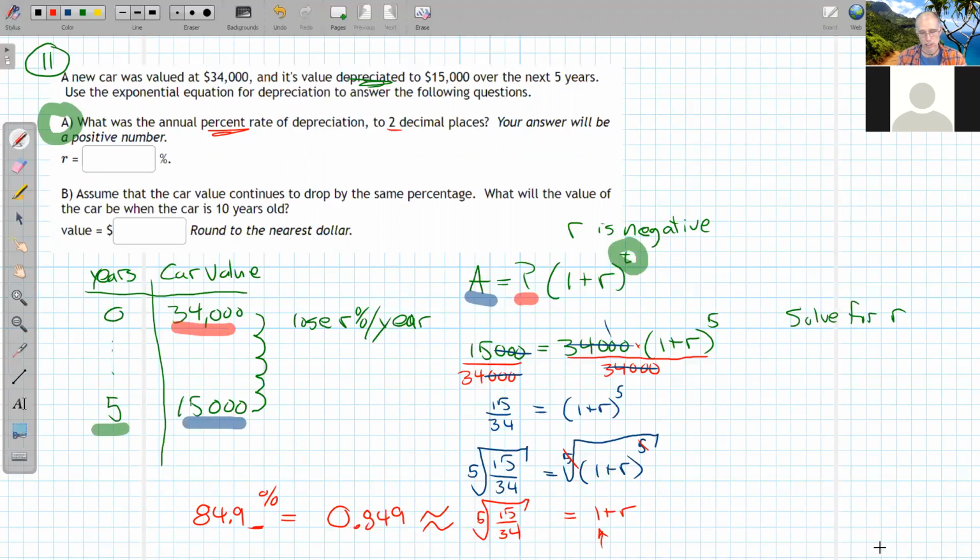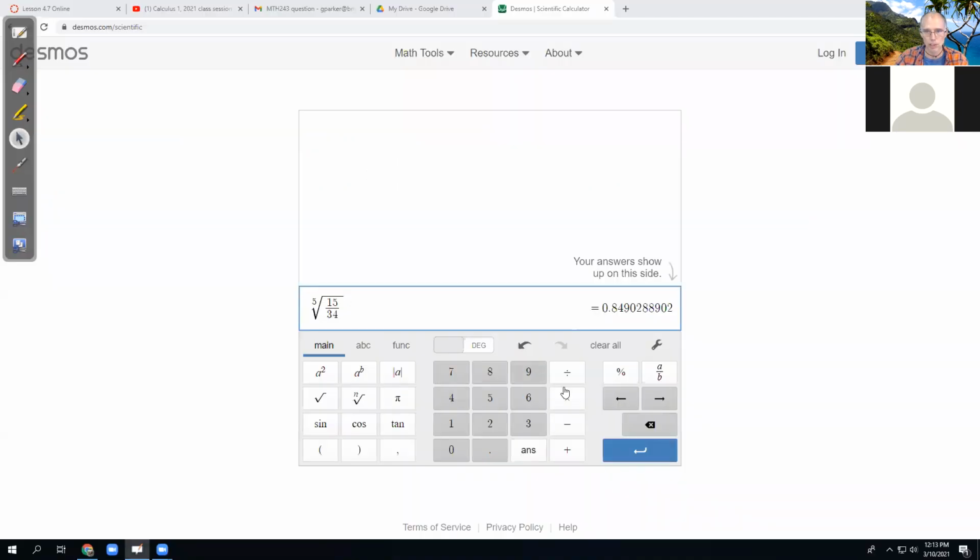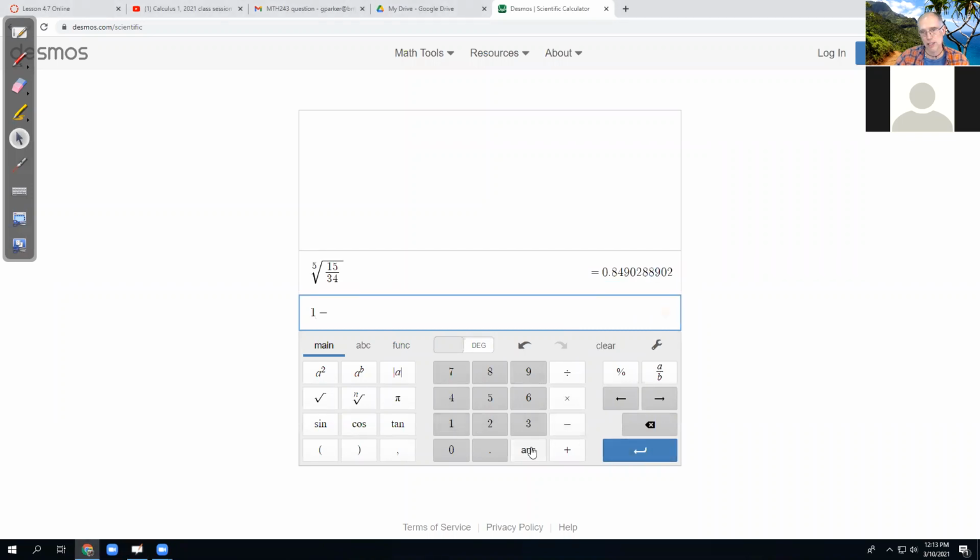Oh, and actually, I'm not quite done, right? I almost forgot. Hopefully one of you would remind me soon that I haven't finished solving for R. I have 1 plus R, so I need the minus 1. Yeah, I forgot to do the minus 1. I got to do that next. So let's back up a step. I just wanted to be clear about what I said earlier on the calculator. I was looking at the 0.849, and in my head, I was thinking that's about 85%, 84.9. All right, back to the calculator. I'm going to enter that, and then I want to do 1 minus that answer.